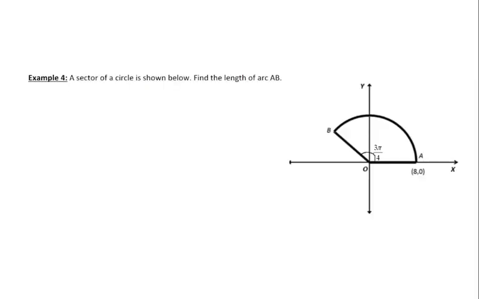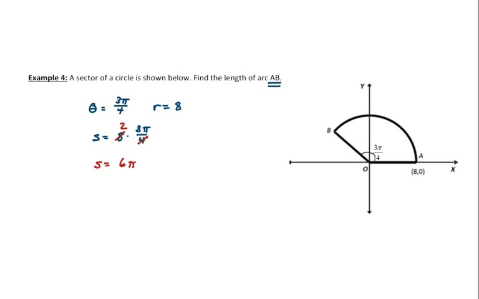Now, if I just want to quickly do a straightforward example where we're given the angle, we're given the radius, and we need to find the arc, it would probably be beneficial to use, in this case, the radian formula, because if you look at the angle in the circle, it's given to us in radians. 3 pi over 4 is the angle in radians. So if I want to set this up, it'd be 3 pi over 4 times the radius, which is 8. So the arc is going to be those two things multiplied together. So 8 times 3 pi over 4, I would reduce the 8 and the 4, which makes that 2. So the arc length is going to be 6 pi.